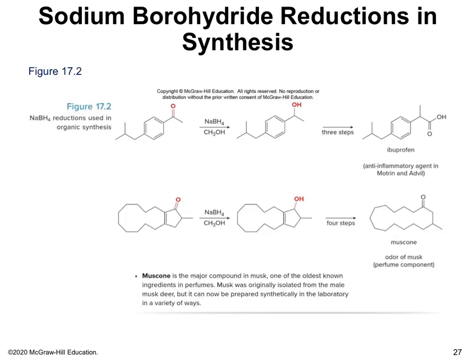Okay, so sodium borohydride, this is an example of muscone. It's a ketone, and we have a ketone with sodium borohydride. You get to do that in methanol, and you make an alcohol. You see the secondary alcohol. And this makes ibuprofen. Here, with sodium borohydride, you notice we have a double bond here, but it doesn't touch the double bond. So it delivers the hydride to the carbonyl, and you still get an allylic alcohol.